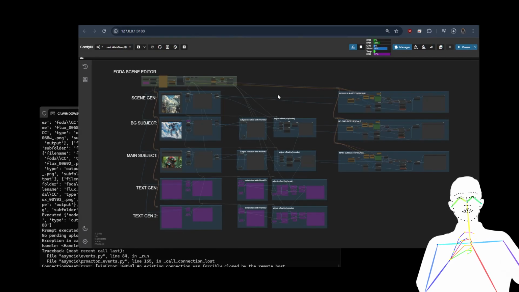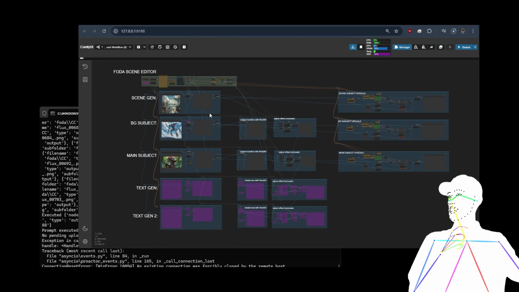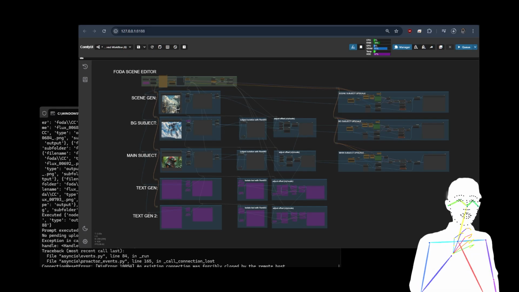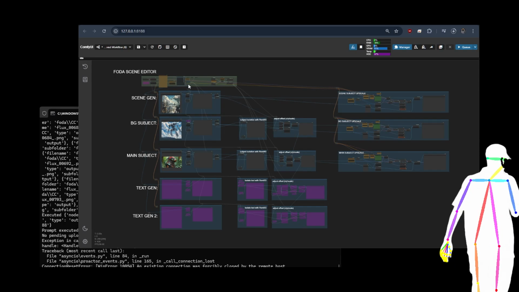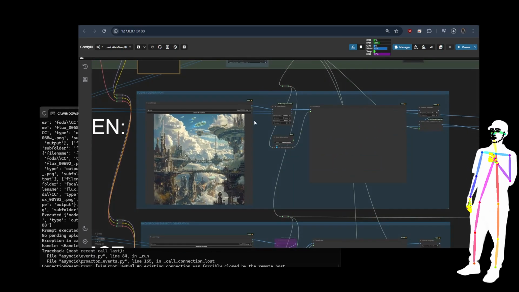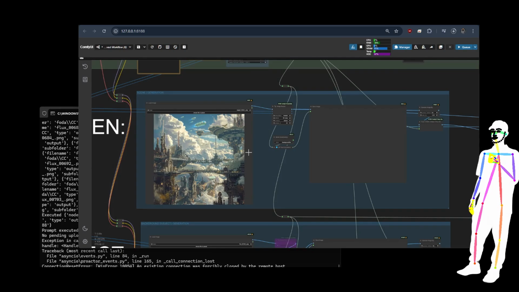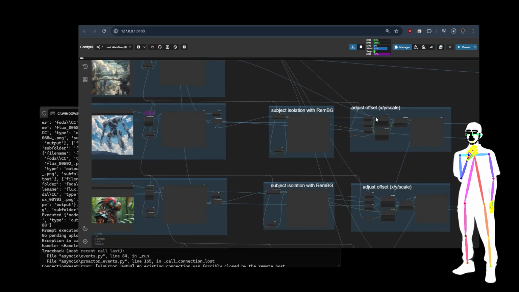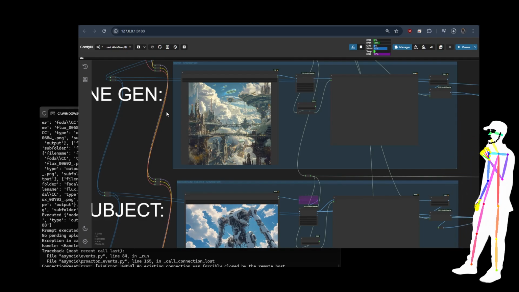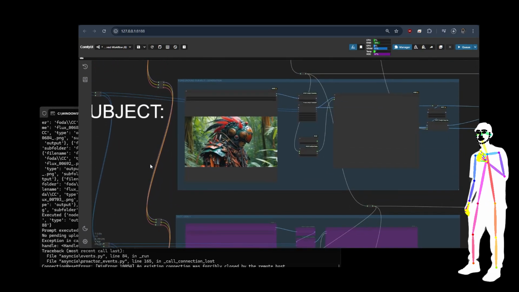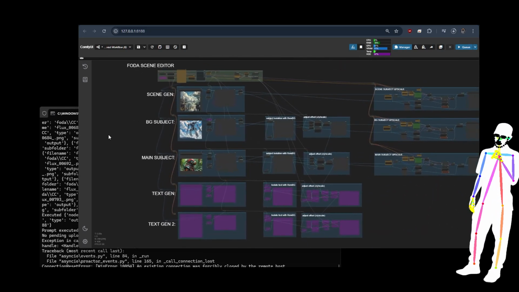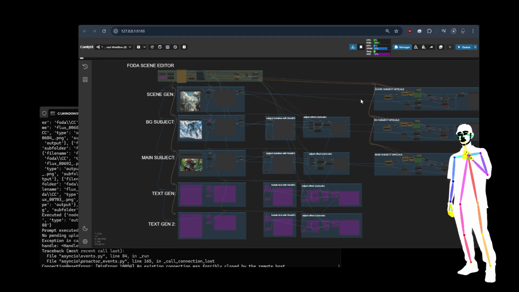So first things first, this one is Foda Scene Creator. Sorry, Editor. So Foda Scene Creator was generating every single layer every single time. And so as we move towards more animation tools, what we're doing is we're introducing Foda Scene Editor. Now there's absolutely no difference between this one and the other one, except we've gotten rid of the entire generation stage for each layer, and now it just takes an image in. So we have an image loader, all right, which is then being sent through to all of the isolation and offset and scale. So we've still got the same thing, but this time you generate your images separately so you can work on backgrounds, work on subjects, work on foreground subjects, even work on lots of different texts. And then this way, you're not wasting as much time in here, and you can focus on the composition by just bringing the image in and then determining where it's going to be.